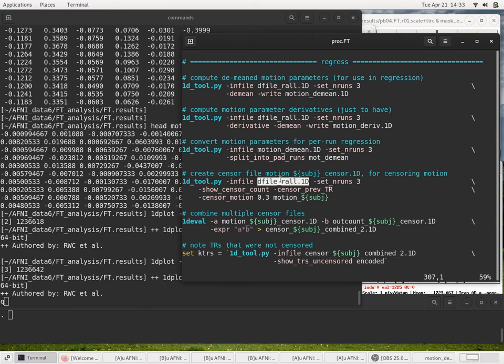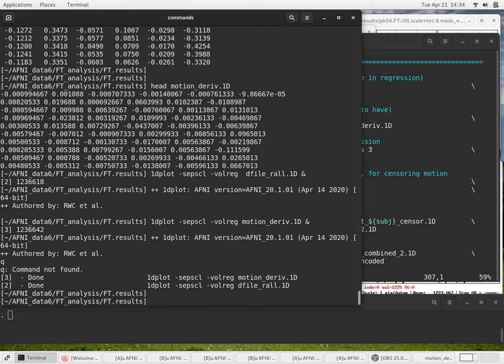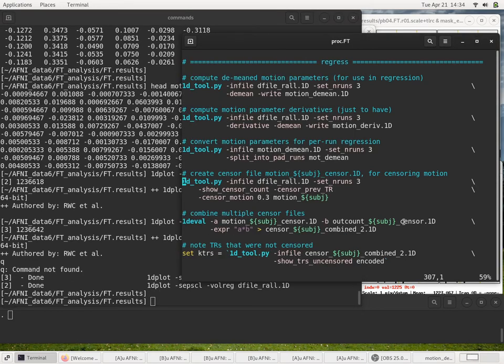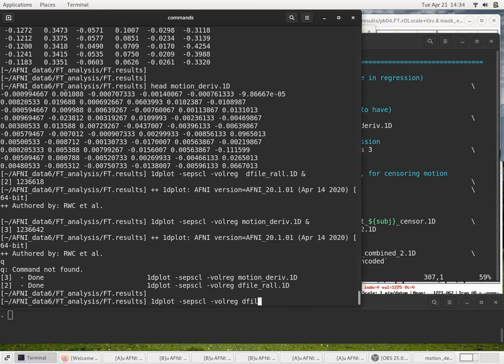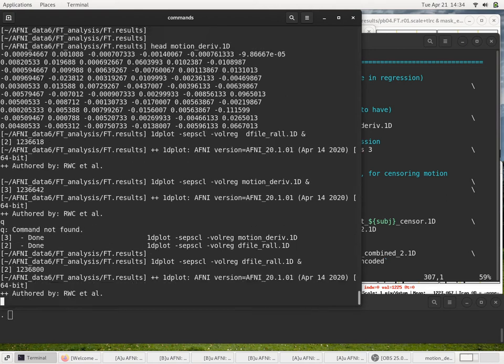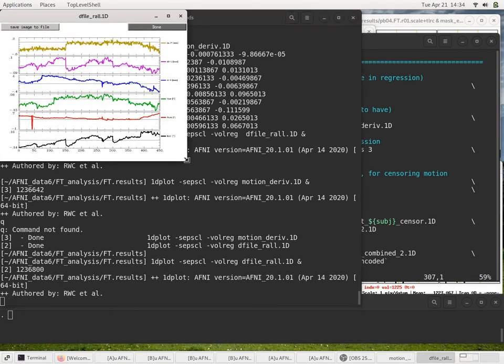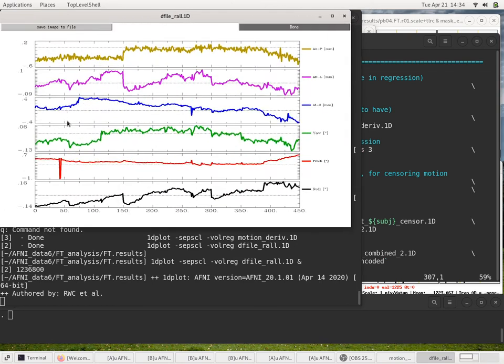But anyway, we take the first difference, and we actually include the rotations in this. So our d file, if we just 1dplot that again. Oh, that was it that I was editing right here. Our motion parameters. If we take the square root of the sum of the squares of the first differences of all 6 of these time series at each time point, then we're basically saying that rotations are measured the same way that these shifts are, and that's more or less okay.